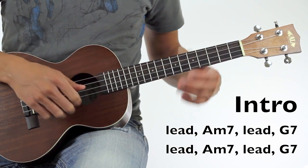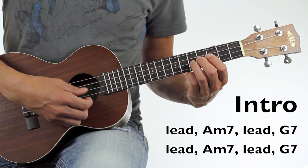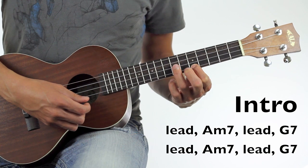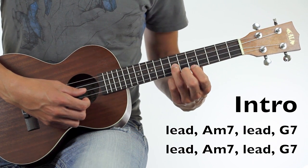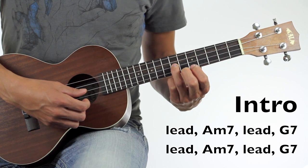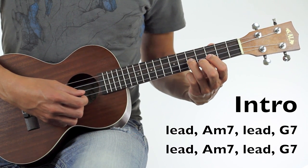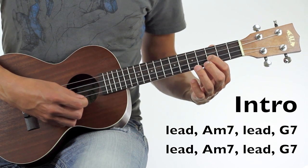The first half is done. For the second half, start off on the 2nd string, 5th fret, slide up to the 7th. Play the number 1 string on the 5th fret. And then play the 2nd string on the 7th fret. Slide down to the 5th. Go down to the 3rd.